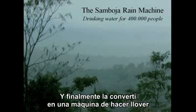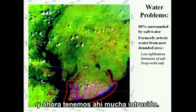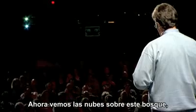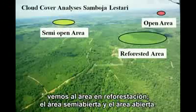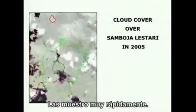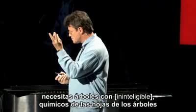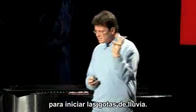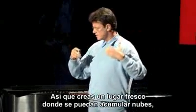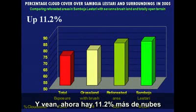I've made it into a rain machine, because this forest is now creating its own rain. The nearby city of Balikpapan has a serious water problem — 80 percent surrounded by seawater, with heavy saltwater intrusion. In the tropics, raindrops are not formed from ice crystals as in temperate zones; you need trees releasing mycist chemicals from their leaves to initiate raindrop formation. So you create a cool place where clouds accumulate, and the trees initiate the rain.